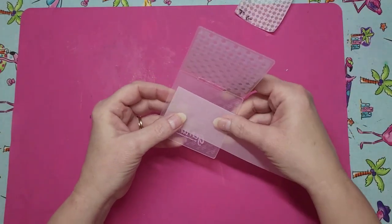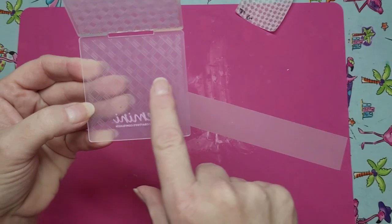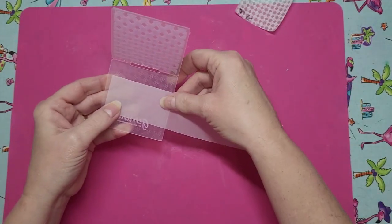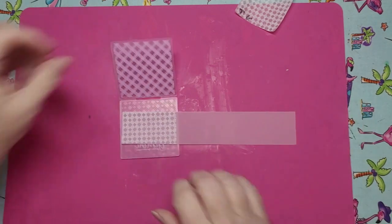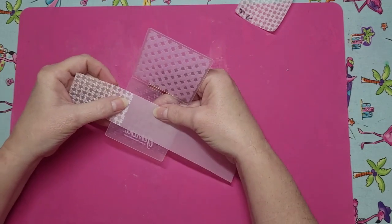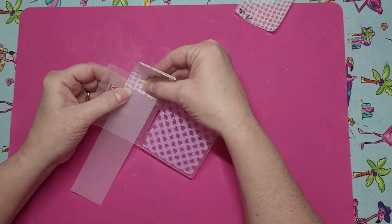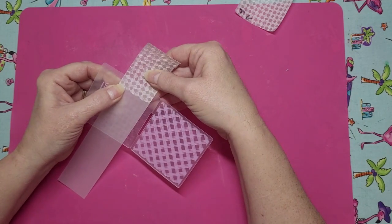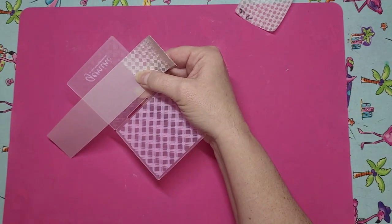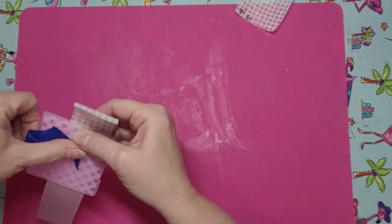All right, so let's start with the folder. I did look, and you can repeat. At least I believe I can, because it looks like it just continues on. So we're about to find out. All right, so let me run this through the first time. All right, so here is the first strip. Now we're going to find out how hard it's going to be to line it up. There we go. I'm going to stick a little piece of tape on this, and we're going to run it through. All right, so now we're going to see if this is going to work.